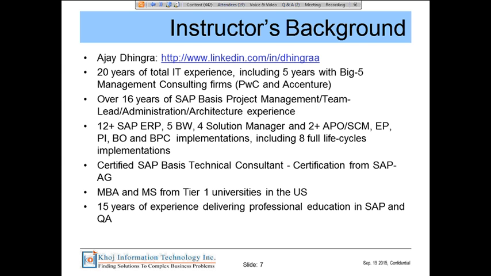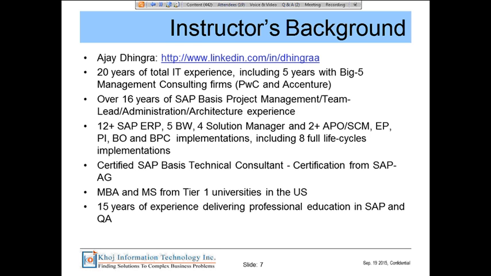For 16 plus years of those 20 years, I have been doing SAP basis related project management, team lead, administration, and architecture kind of roles. I've had 12 plus SAP ERP implementations, 5 in business warehouse, which is data warehousing in SAP, 4 in SAP Solution Manager, and then 2 plus each in APO SCM, which is Supply Chain Management, Enterprise Portal, EP, EI, Process Integration, BO, Business Objects, and BPC, which is Business Planning, Performance and Consolidation implementations.